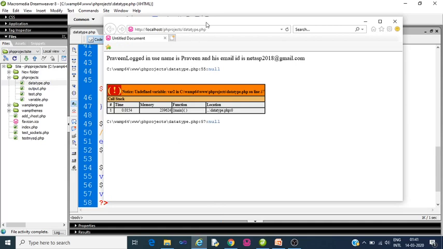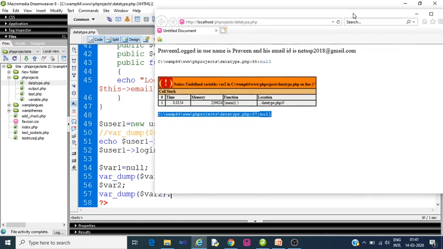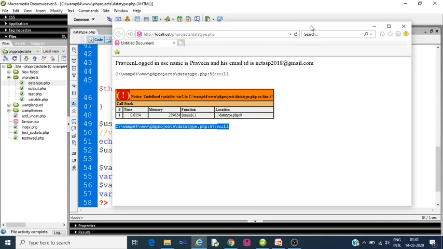Undefined variable $var2, but the value is this one. Again on line 57, data type is null. So if a variable is created without a value, it is automatically assigned a value of null.